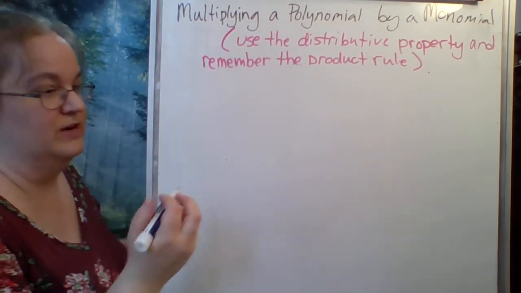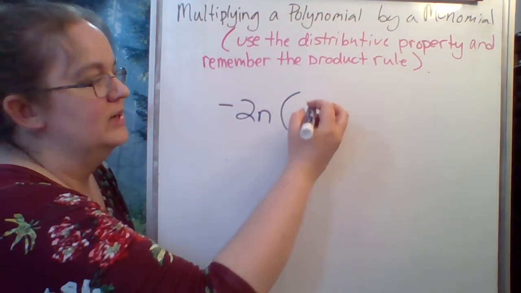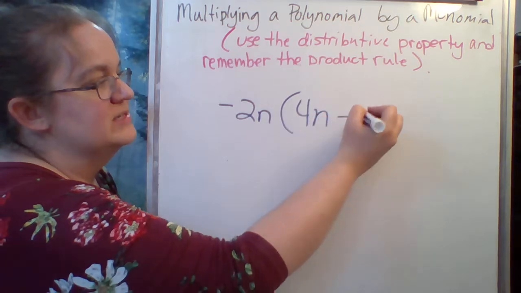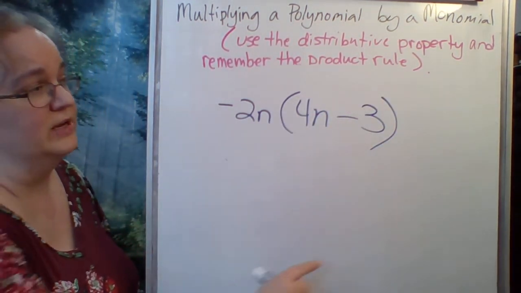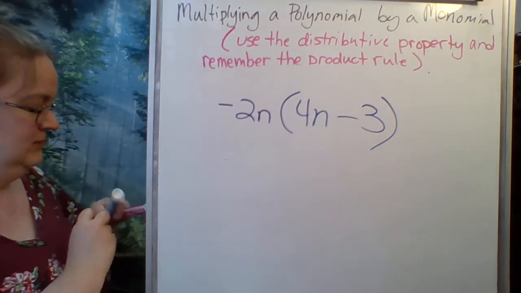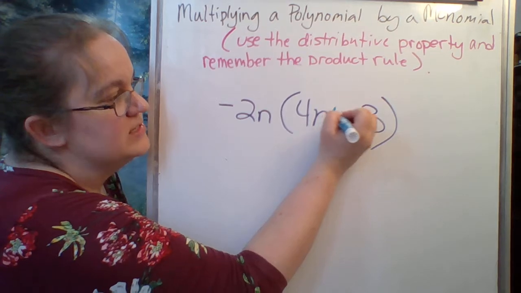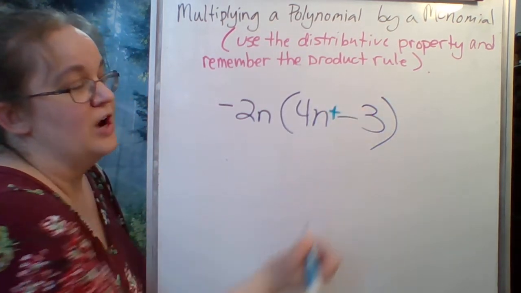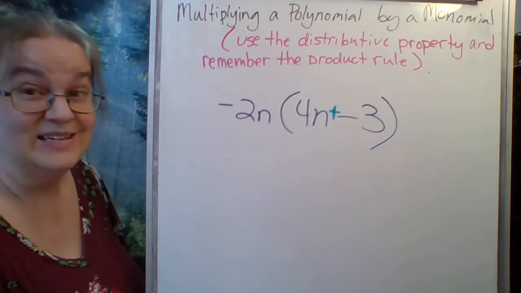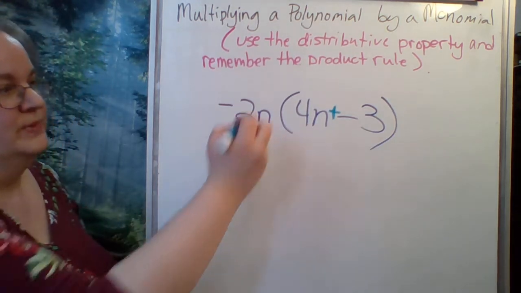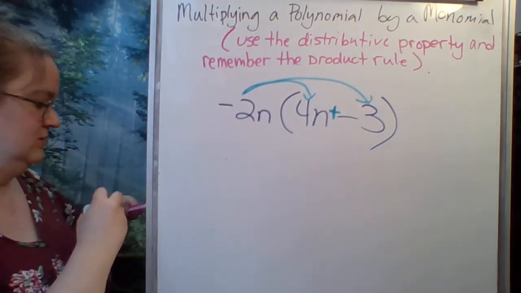This time with a negative number. Not super complicated, and I'll give you the same advice that I give when I'm teaching regular old distributive property. This minus sign, the best thing you can do is make it plus a negative, because subtracting positive 3 is the same as adding a negative 3. You're way less likely to mess up the signs this way. So I'm distributing the negative 2 to each of those terms inside.